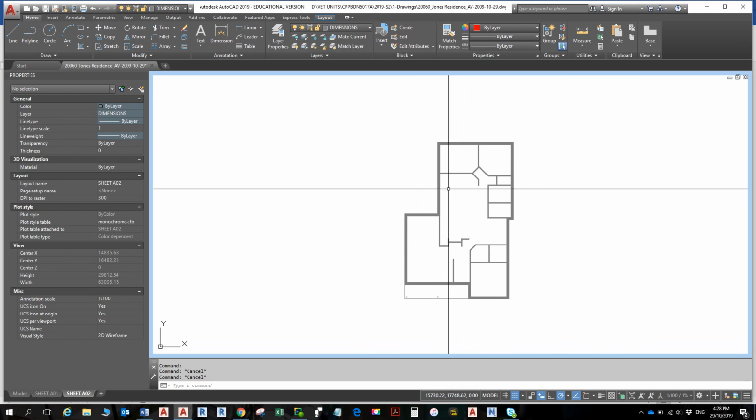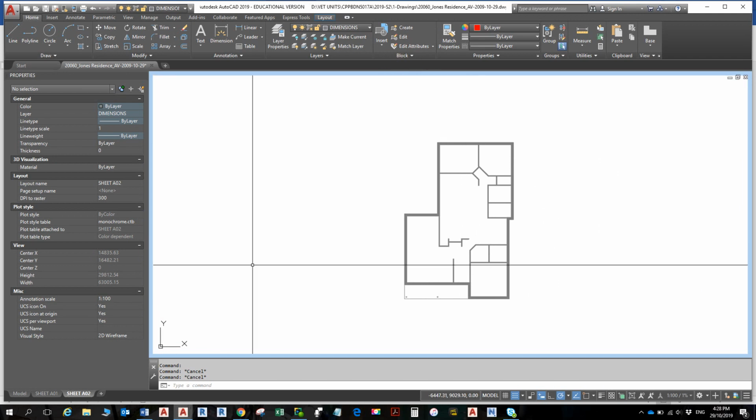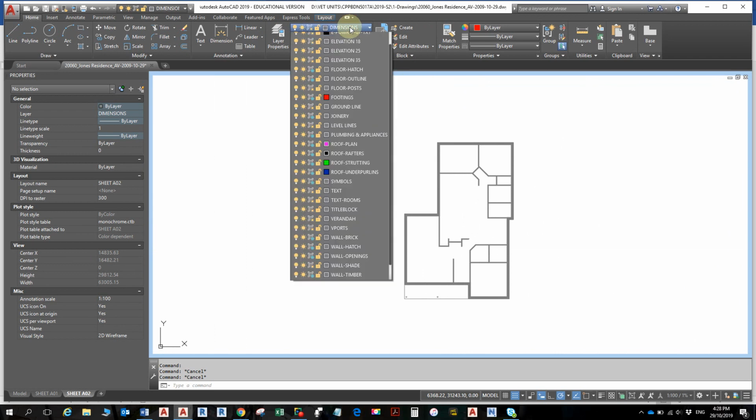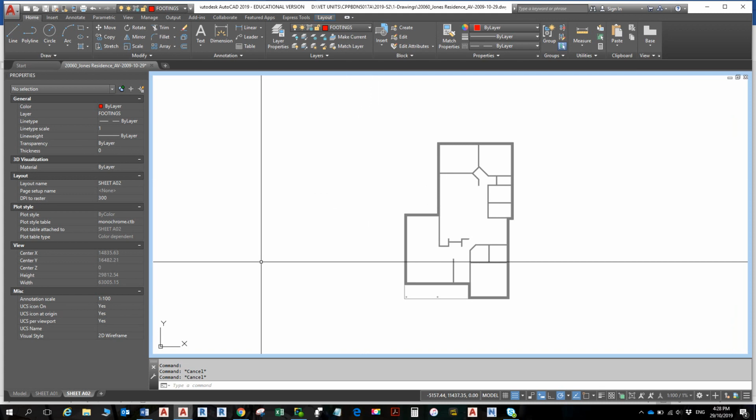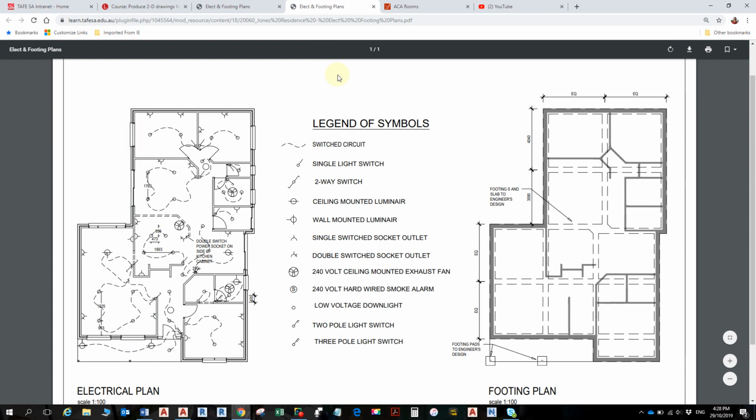All right, so let's go and draw these things in. Just a matter of setting your layer and just getting stuck into it, I suppose. Footings. We don't begin, we never finish, eh? So how are we going to do this? Just look at this. The first thing you do is look at ways of doing this as quickly as possible, the minimum effort, right? That's your whole aim in CAD drafting. All right, so basically we do have an outline that goes around here. We also happen to have an outline that goes around there. It's on the wrong layer, but that's fine.